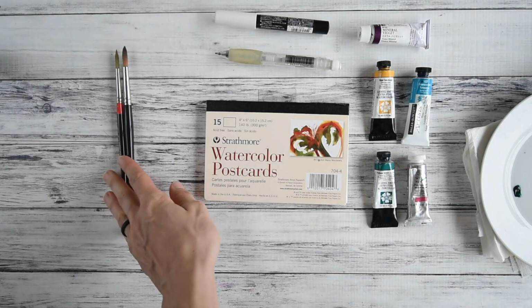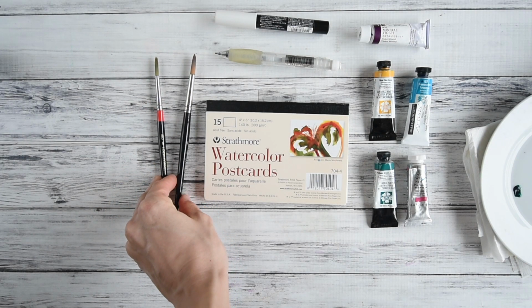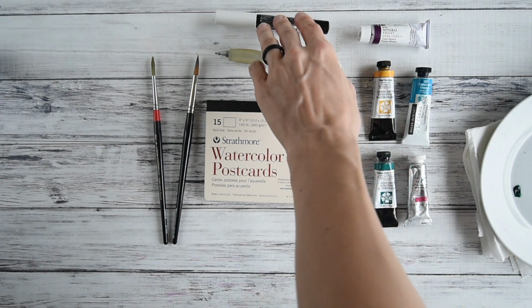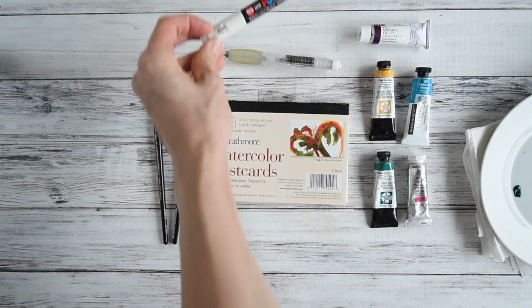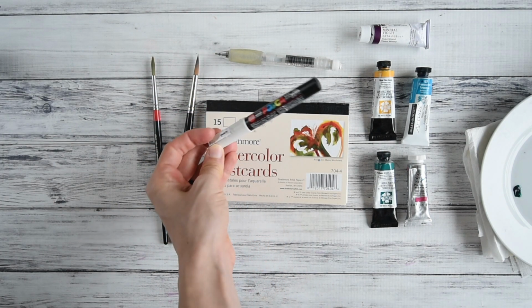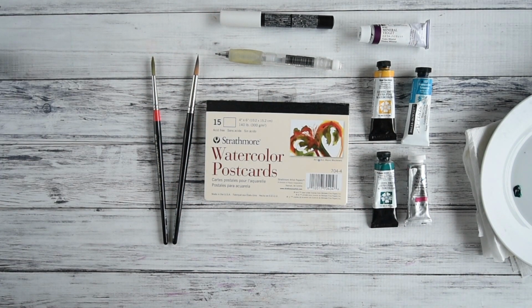You're also going to need paintbrushes, something sort of mid-sized. I love using my 8. I also have a 6 for the leaves, a pencil to draw your pineapple, and then some kind of paint pen. I'm using a Posca ultrafine white paint pen. You can also use a Sharpie, something like that. That's how we'll be doing the cross-hatching on the pineapple so that you don't have to worry with any masking fluid.